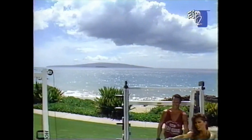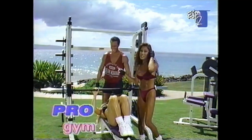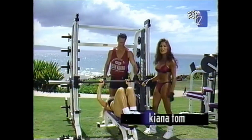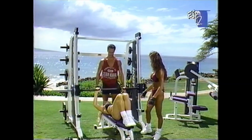This chest workout. Get it? Sailboat? Sail through. Okay. Courtesy laugh for Kiana. Okay, we're starting our chest workout with the basic exercise called the bench press.